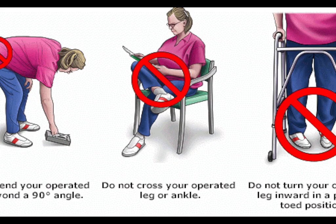The third movement to avoid is twisting on your surgical leg. When turning, make sure to make more steps with your feet. You will shuffle instead of twisting.